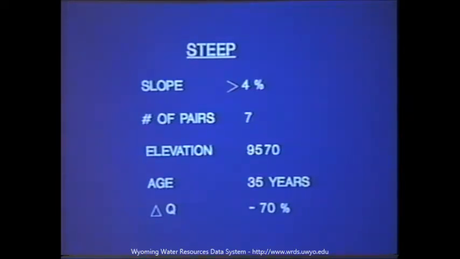The number of pairs which we were able to locate and measure, we were only able to find 7. You'll notice our sample sizes are really quite small in total, given the problems we've already discussed in trying to find these rascals. But anyway, we had 7 pairs, and by a pair I refer to an upstream reach with a downstream diversion structure and then a reach somewhere immediately below the diversion structure before we have major tributary inflow coming into it. So that's what we mean by a pair. The average age of diversion was about 35 years, and the average flow depletion about 70%. So these were relatively new diversions compared to some of the others we'll see, but the amount of flow being taken out was well over half of the total amount of flow.